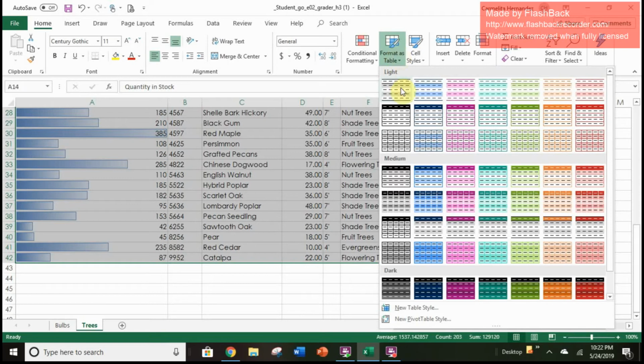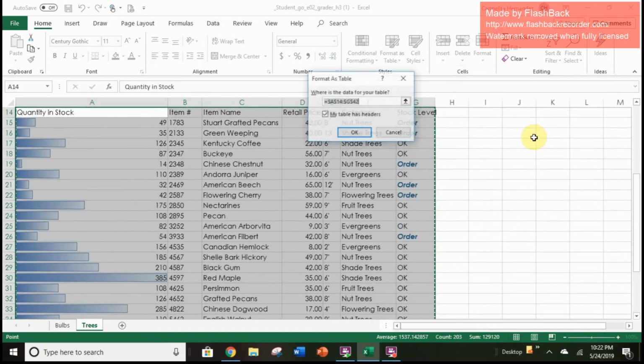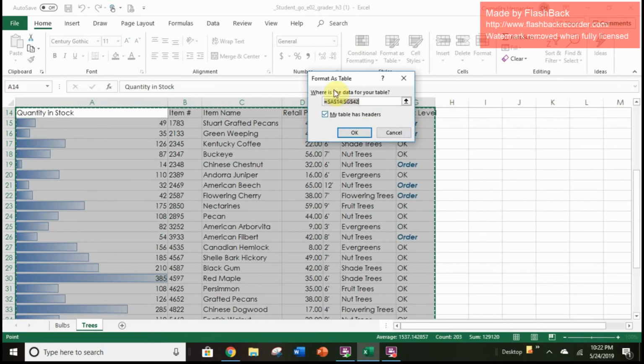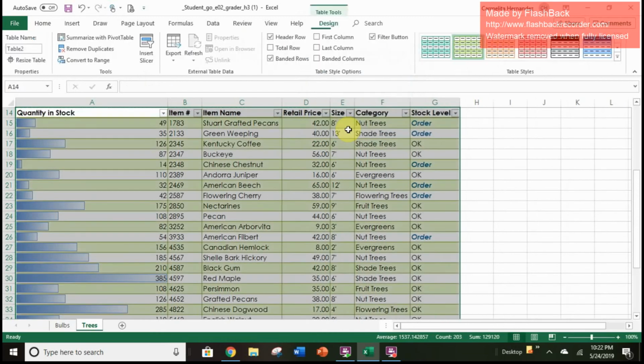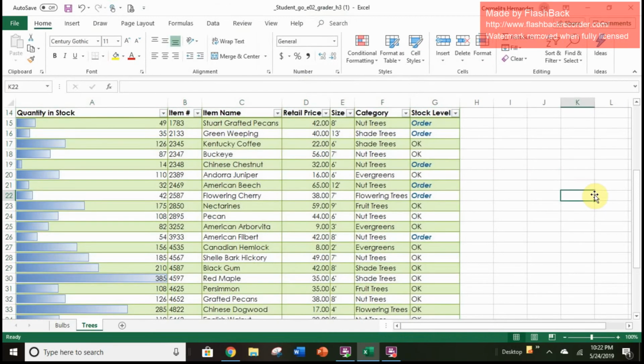I meant format as a table. Alright, so our directions here want us to apply table style light 19. Alright, so let's find light 19. Here's light, that's 20 and 19. It's saying, hey, is this the correct range? Do you want to add headers? Yes. And there we go.